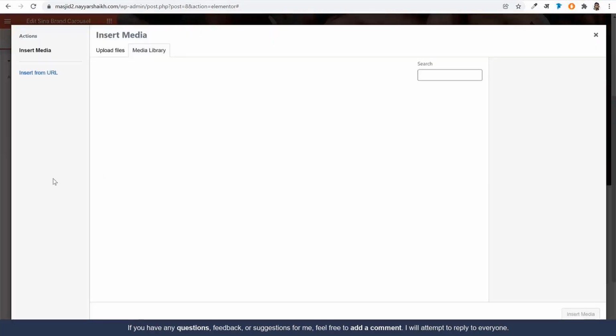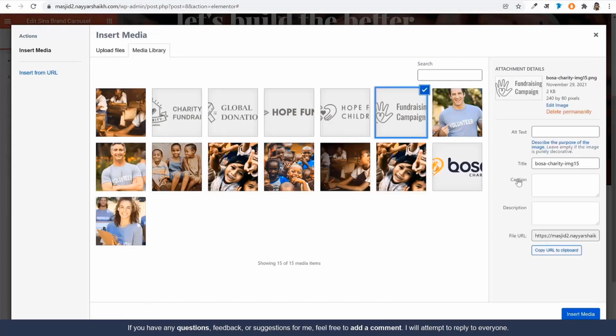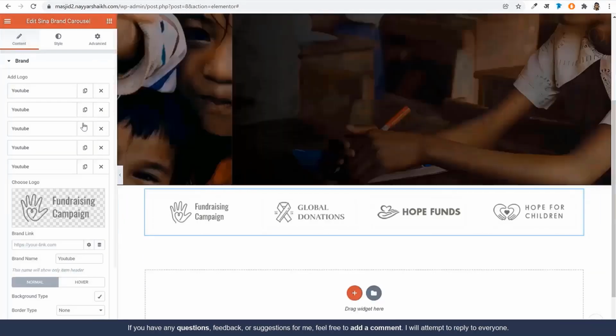Add more options if you want. So we have around 5. Let's add one more. Click on this plus button. Okay, select this option. Now, how many do you want to display?